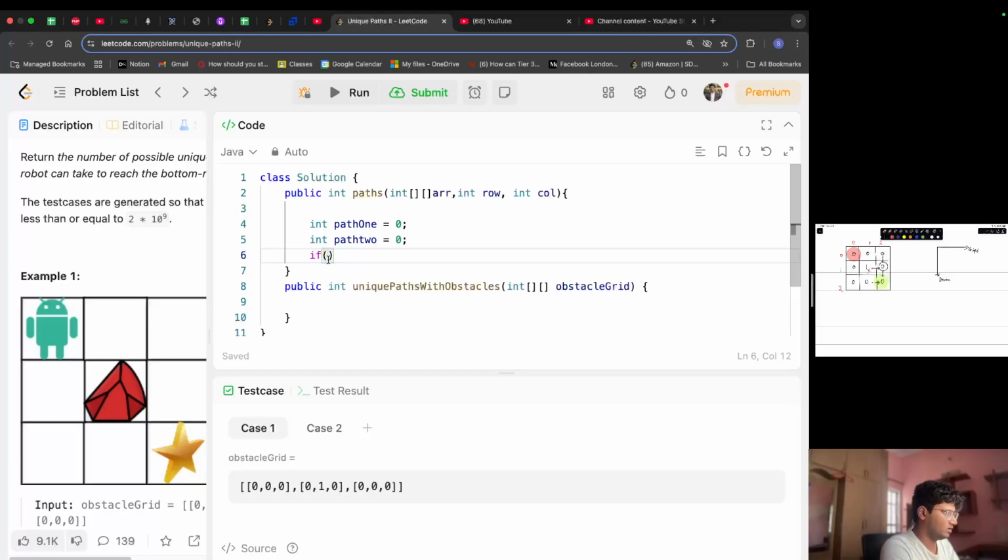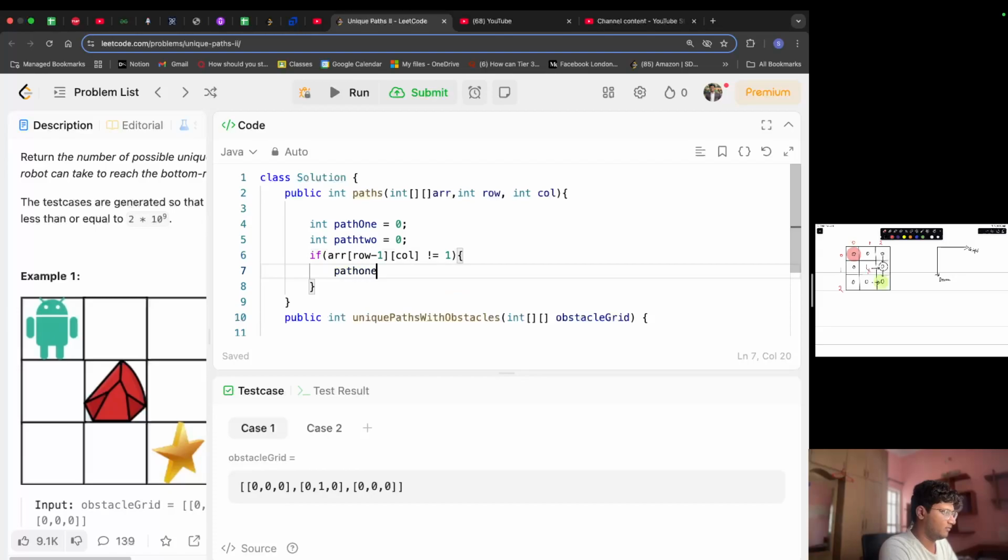If array of row minus 1, column is not equal to 1, then what I'm going to do is call path1 equals paths of array, and then row minus 1, column.